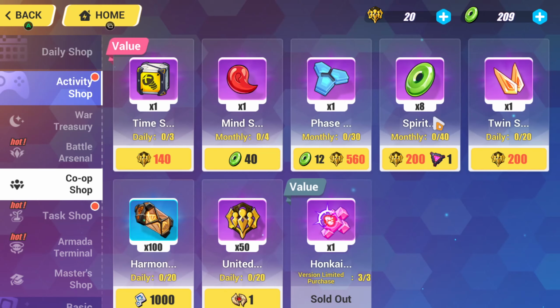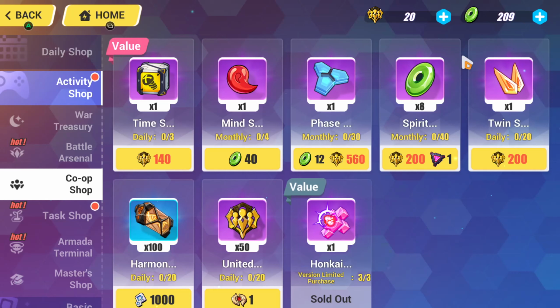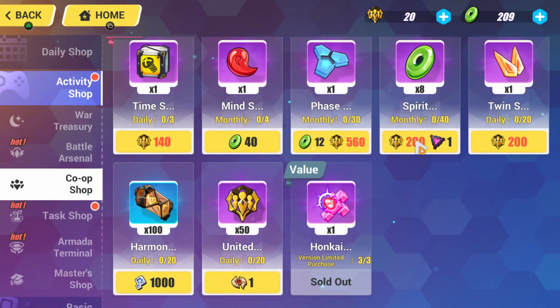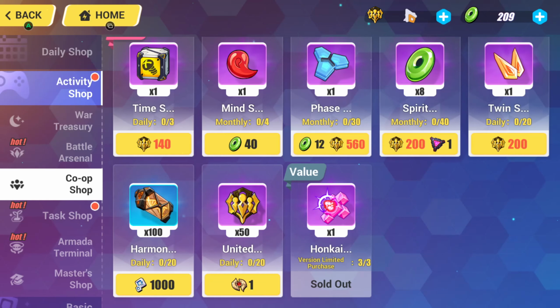Looking at the Co-op shop, we're going to have this little Jade currency. This would drop from co-op raids and tactical training. You can also exchange for them here using 1 AE Imaginon and 200 United tokens. Now United tokens can be bought in the Mithril shop using your Mithril. They are very expensive if you do it that way. You can also get them from any co-op missions that you run. So yeah, that would be how you obtain these.